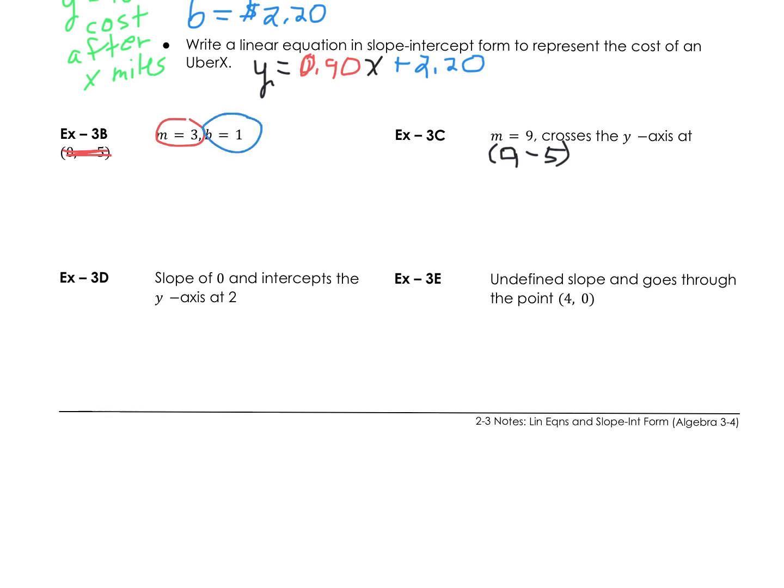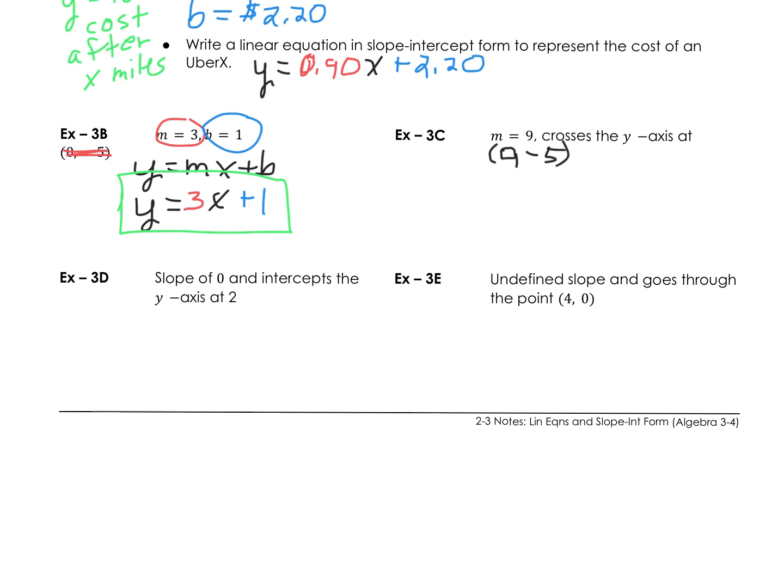I just throw it into y equals mx plus b, right? So instead of m, I'm going to replace that with what they told me the slope was, which is 3, times x. My b is positive, so I'm going to put a +1 here. And then this is the equation of the line with a slope of 3 and a y-intercept of 1. So you have to know that m is slope and that b represents y-intercept.